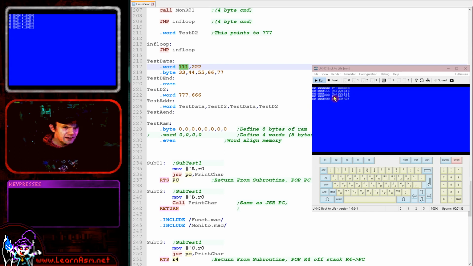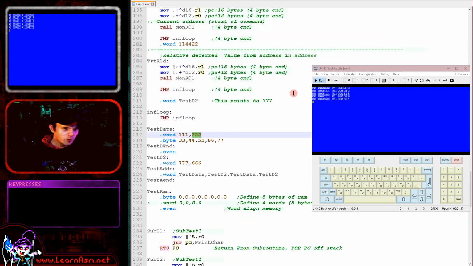Then what we've done is we've added 2, so that has gone up from 1616 to 1620. Why has it gone up to 20? Well, this is an octal address. Remember, this is from 0 to 7, so when we get up to what would be 8, we actually rolled up to 20 here. So then we loaded in the next word, which was 222 here, and you can see that just here.